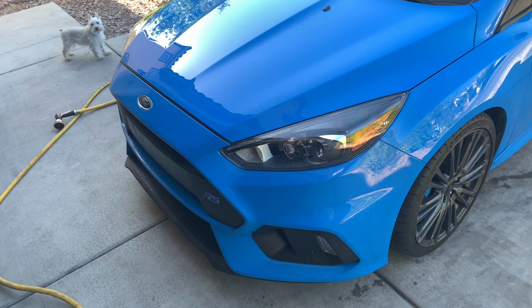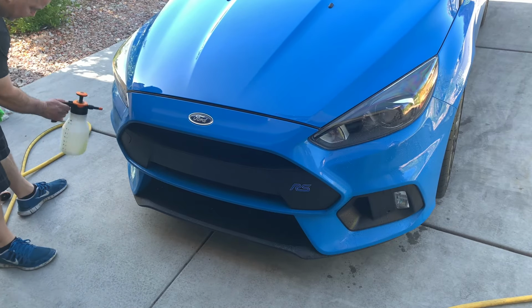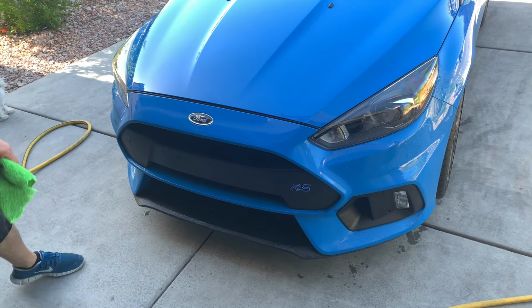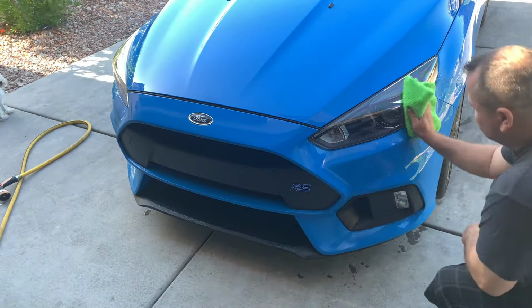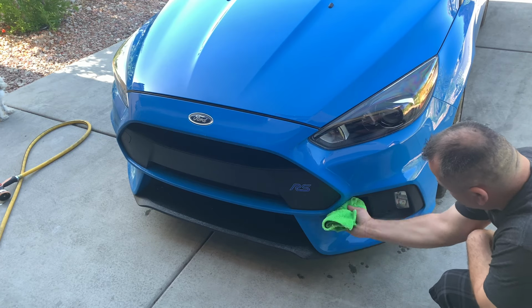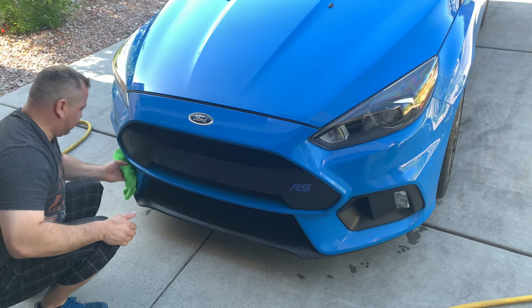So my first attempt was making 30 ounces of solution. I was able to do the roof, the hood, the two fenders, and the bumper. And then I was out of solution basically, down to about 5 to 8 ounces left.